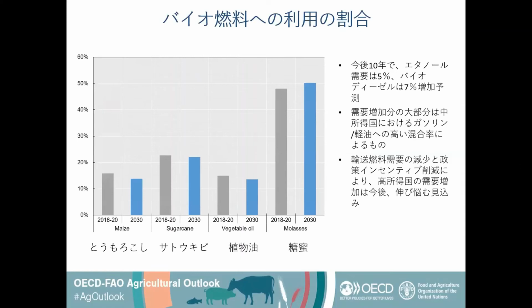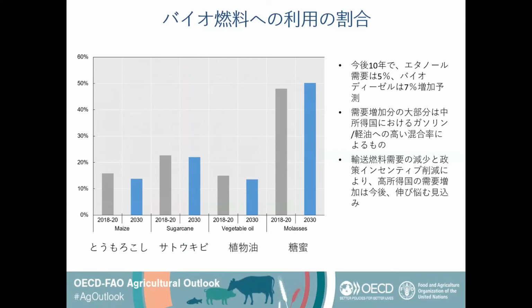And the point I'm trying to make here is really that it is still a big factor in terms of volume, but it is not a big factor in terms of growth, because it's relatively flat. It's just growing by 5% ethanol, 7% biodiesel over the 10 years. So the other demands, as we saw before, like feed demand for maize, grow faster than fuel. So that's why the share of maize in total use is declining, as you see in the first column. For sugarcane, it's relatively constant because of Brazil. For vegetable oil, the EU is actually declining in its use. So therefore, the share is falling.